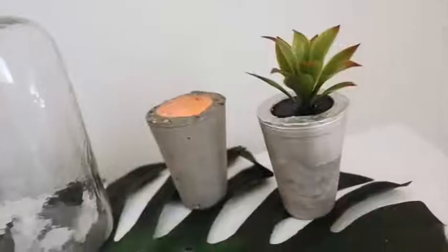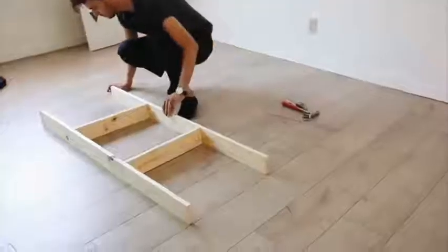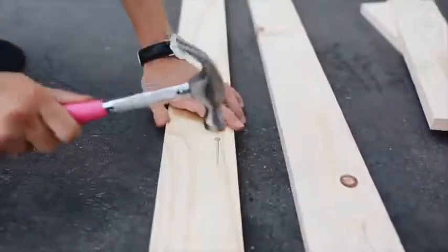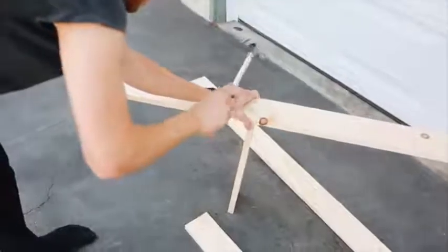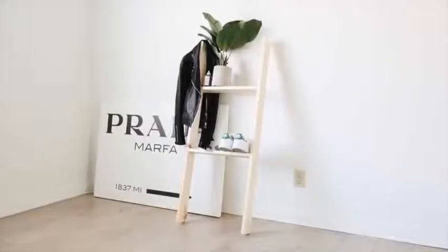Now we're getting into a bit of woodworking. I'm starting with two four-foot-long sections of wood — one-by-four pine — and marking two spots on each piece where I want to add the shelves. I pre-hammered in the nails and nailed in two sixteen-inch pieces of wood to create a leaning shelf. It was super affordable to make and holds some minimal items nicely. I just hammered the shelves in there and it came together really well.